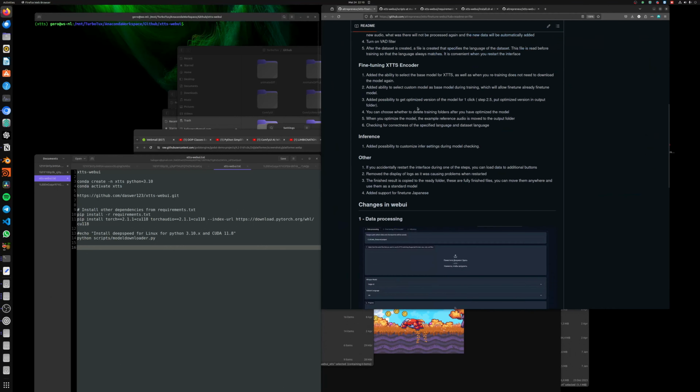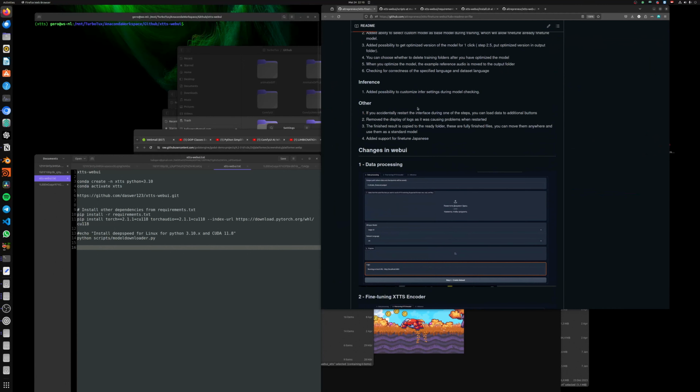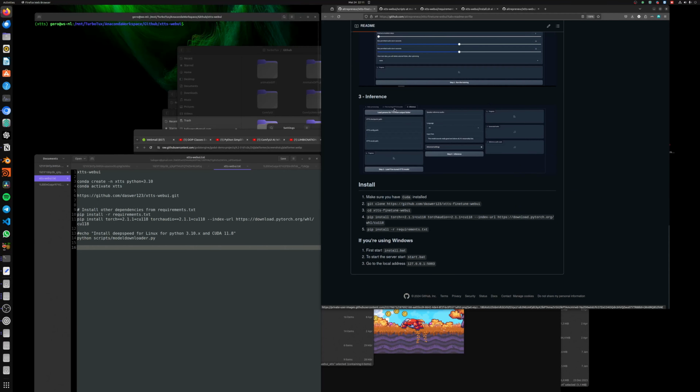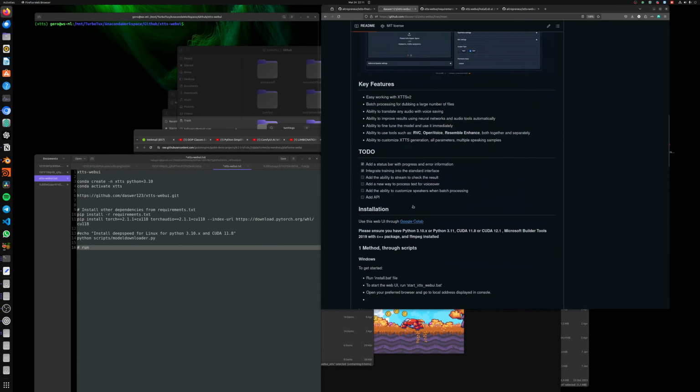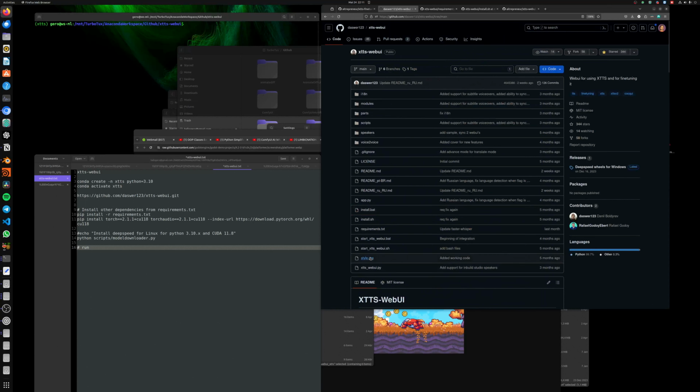And let's go back, and we want to run this pip install. We have all done this. To start the server, go back into the root.